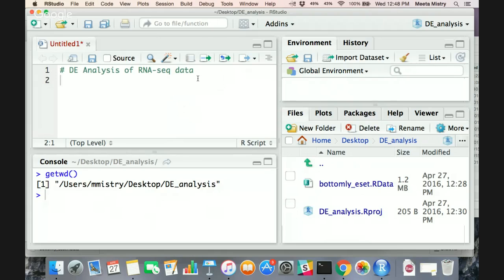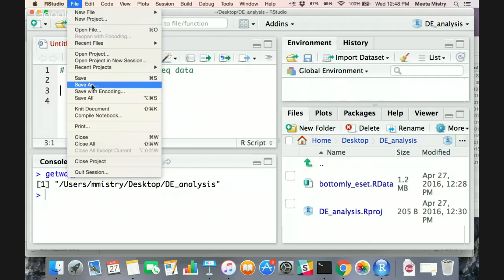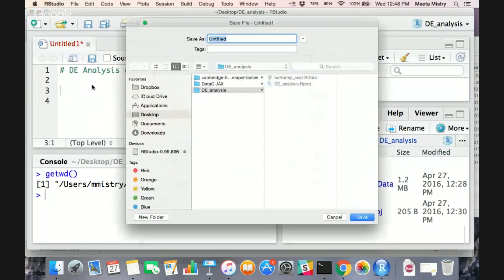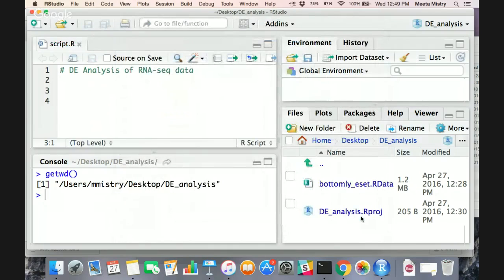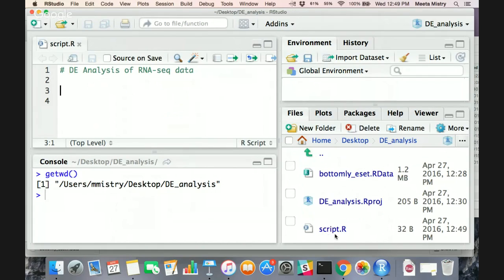So what I've started to do is create a script, because the idea is that we're going to be running tons of commands and we want to keep track of what we're running. When you're creating a script, I highly recommend to comment liberally. Future you will thank you for that. So I put a title. You can call it whatever you'd like. And I'm also going to save this. So go back up to File, go down to Save As, and then you can name it whatever you'd like. So I'm going to call it script.r. Save that, and now you should see down here in your file finder that the script.r now appears.